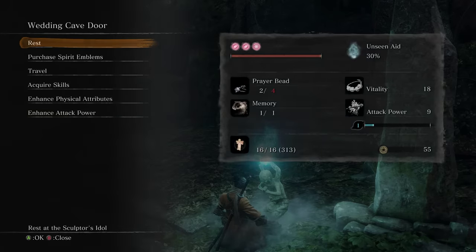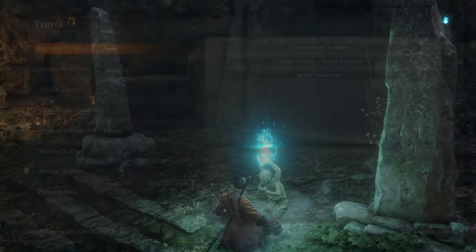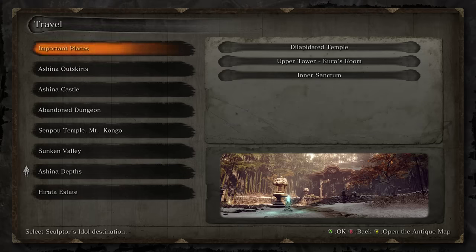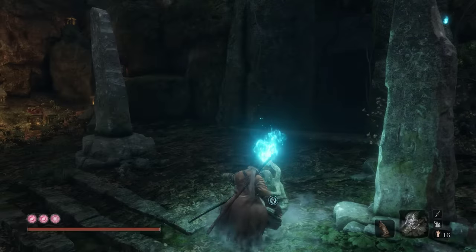So continuing on, now that we have taken out the Owl Father version, you're going to want to head on over to the Wedding Cave Door. This is at Ashina Depths. Additionally, if you ended up using some rice, of course, make sure to go back by the Inner Sanctum and get more rice.